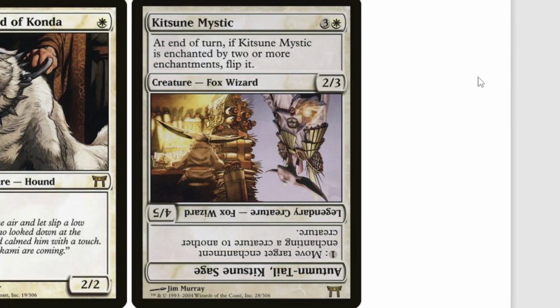Next up, we have Kitsune Mystic. This is a 4-drop, 3 of any color and a white, for a 2/3 Fox Wizard. It says at the end of turn, if Kitsune Mystic is enchanted by 2 or more enchantments, flip it. Its other side is a 4/5 Fox Wizard called Autumn Tail, Kitsune Sage. It has an ability: pay 1, move target enchantment enchanting a creature to another creature. This is a very interesting mono-white enchantress commander.